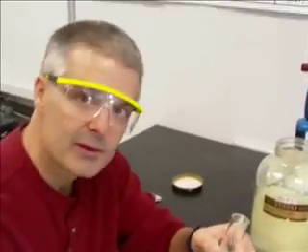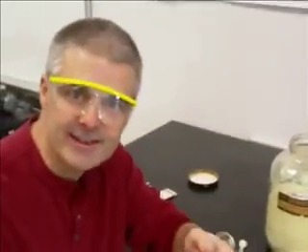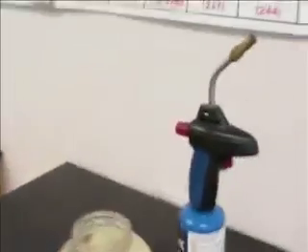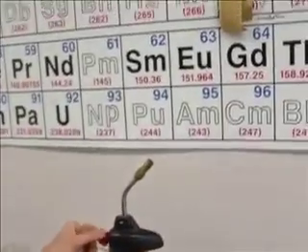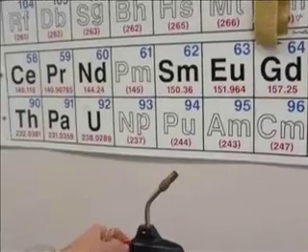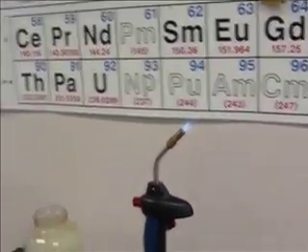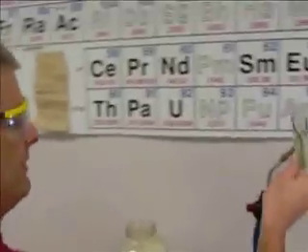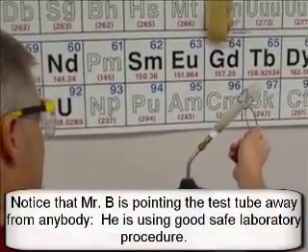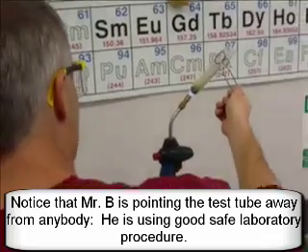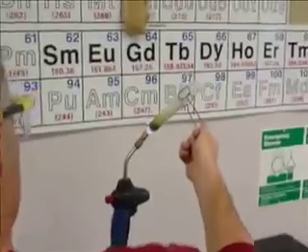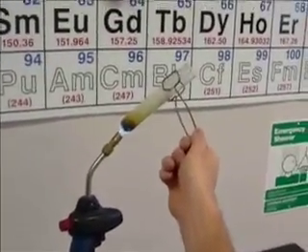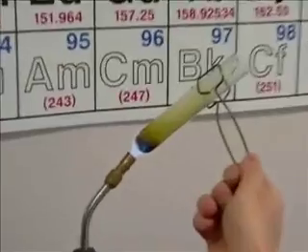So to get them to react, what do we probably need? Heat it up. We need some heat. So fire. All right, let me move things around for a moment. So we have our torch. Turn the gas on. Now I'm going to heat them up, pointing it away from people. Not towards Mr. Sams, even though I might want to. And if you look carefully, you can see that the sulfur slightly melts there, Mr. Sams. I'm trying to zoom it in here without getting too close.